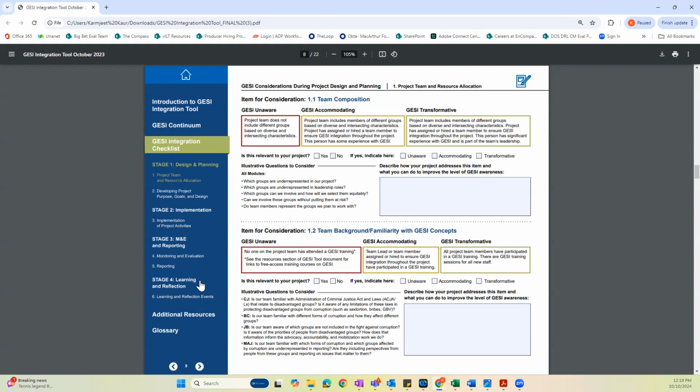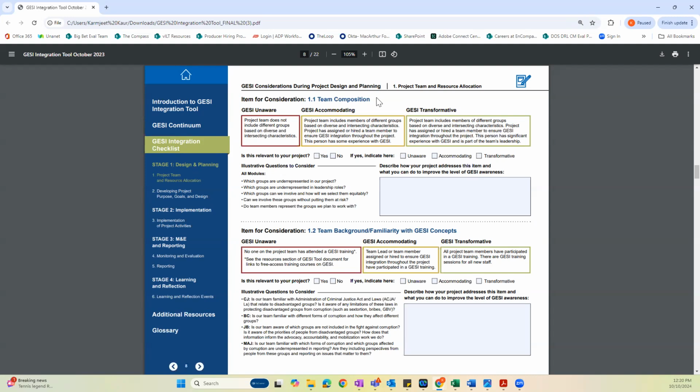Now, when we are in the checklist, you will see that for each stage, we have items for consideration. Each item will include a title for the item for consideration, such as this one up here, followed by a description at each level of GESI unaware, the red square, GESI accommodating, the yellow square, and GESI transformative, the green square.